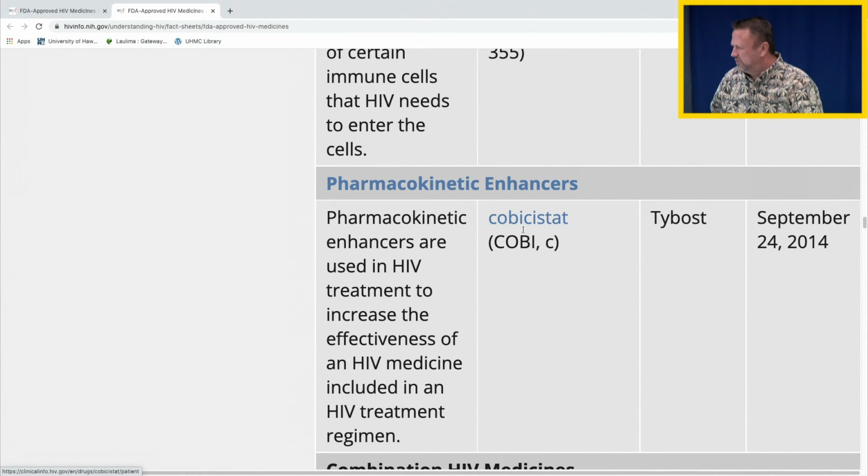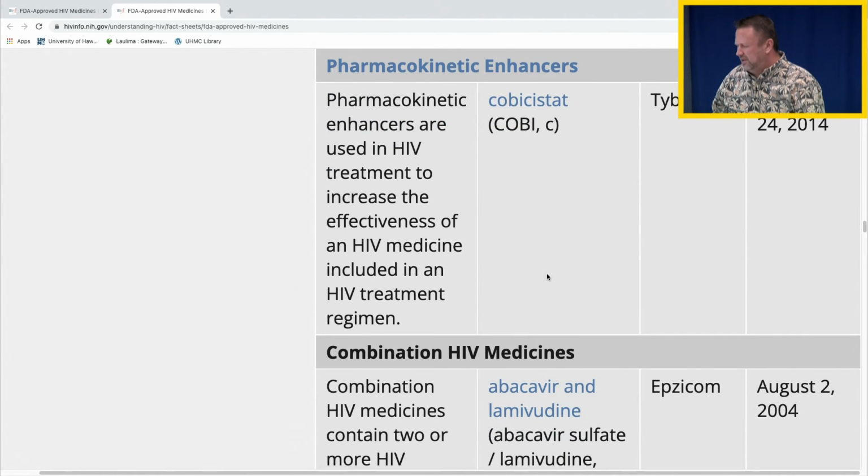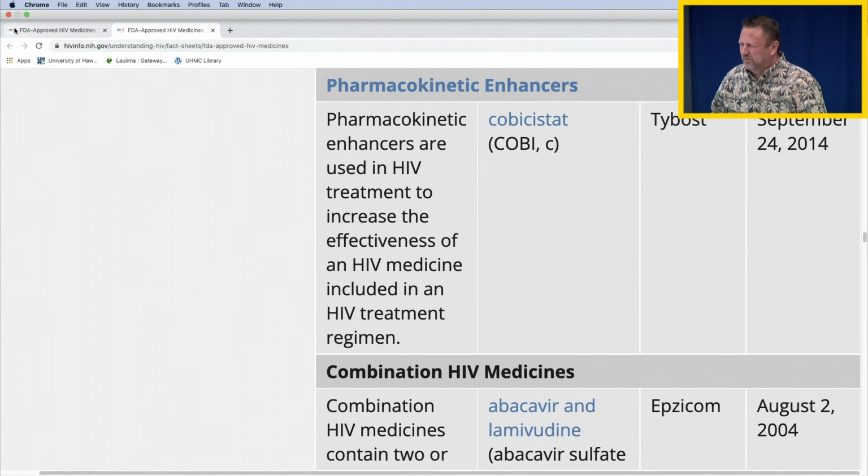You'll see ritonavir boosting, cobicistat boosting, and then all sorts of combinations. So I have this link on the slides. I'll make sure you guys get that, and you can keep up with what's up to date with the medication list. Other than putting the medication lists in my slides, I think I'm going to start doing medication lists like this.